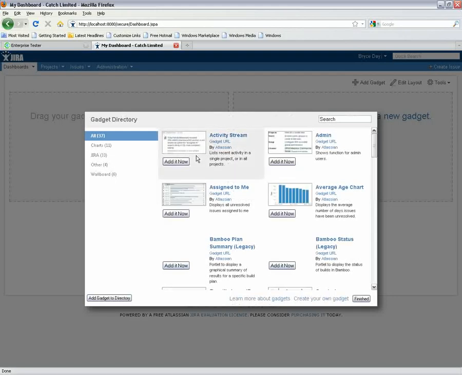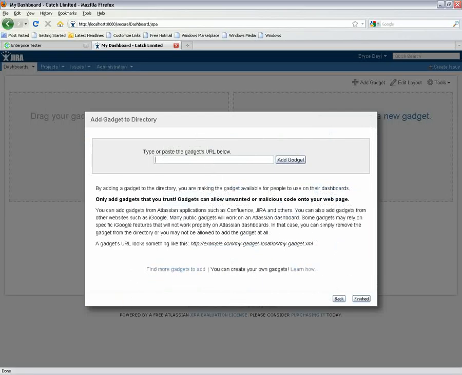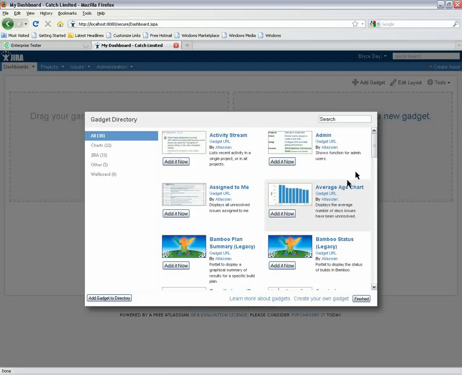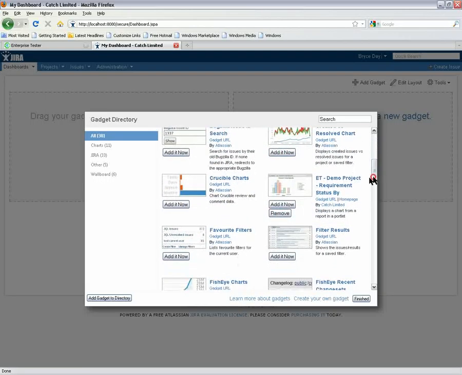Just like any other gadget, we want to add it to the gadget directory for use. So I paste that gadget URL from Enterprise Tester into the Jira field, and now you'll notice we've got an Enterprise Tester gadget in here.